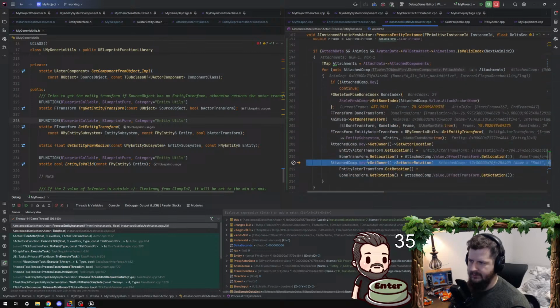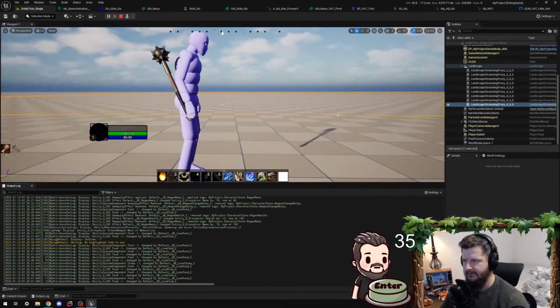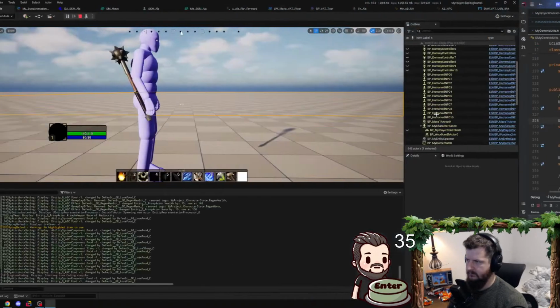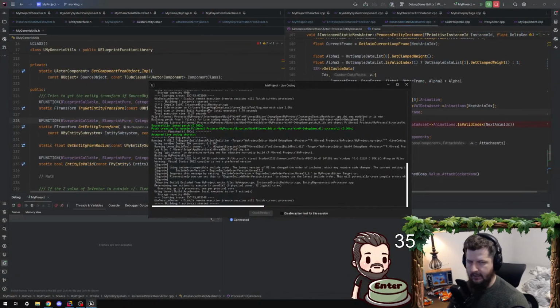So I thought I would just subtract start frame from it, which definitely seems like the right range. If I'm not mistaken, it has like 80 frames.